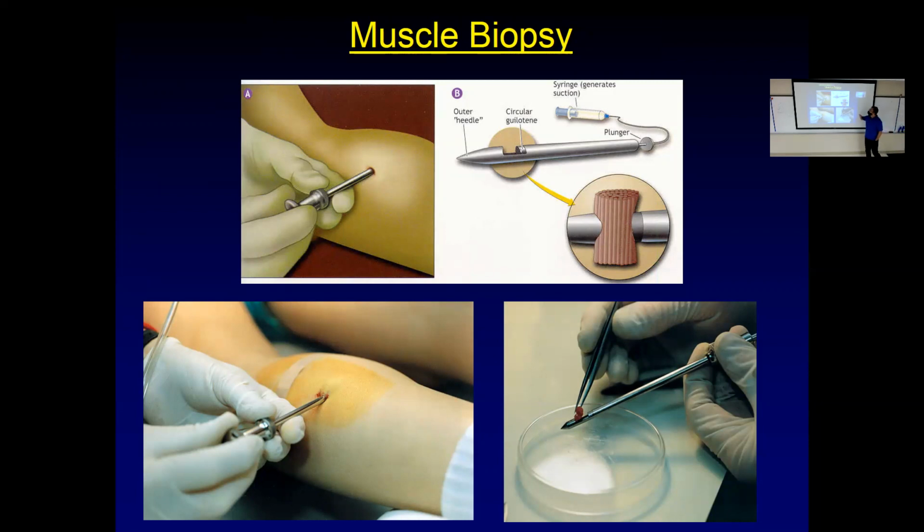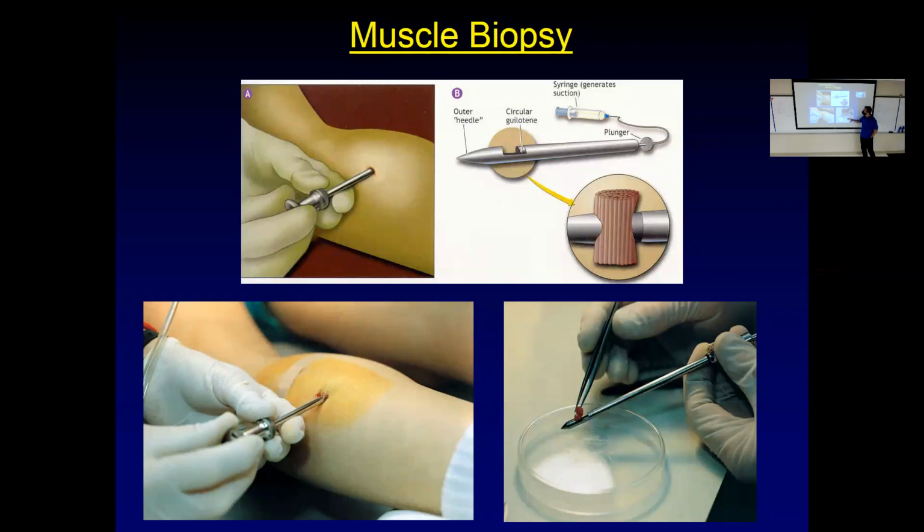But you may find this hard to believe, okay? In the 1960s, when this was developed, this was one of the technological advances, along with the advent of molecular biochemistry, that revolutionized the entire field of exercise physiology, because it allowed us to learn things about an individual muscle in a person without having to kill that person.